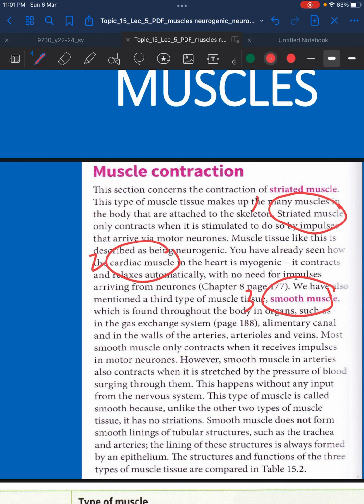And then the H band. This is the H band here, which is only the myosin. Yeah, you can see also shorten. Yeah, shorten.